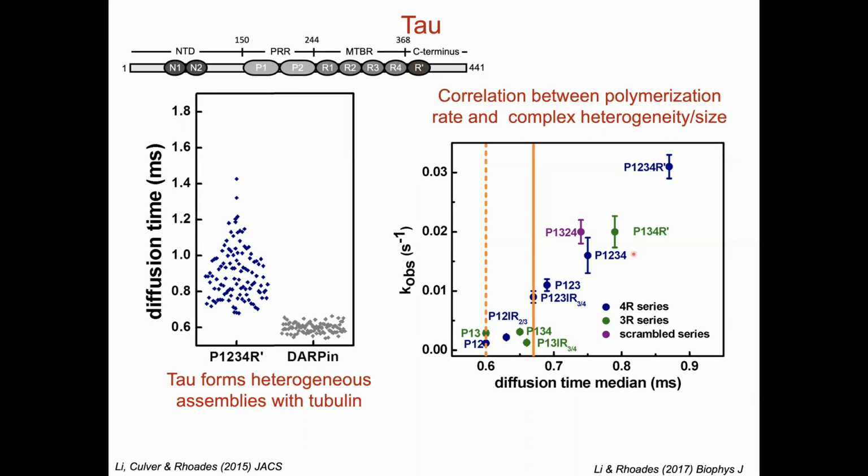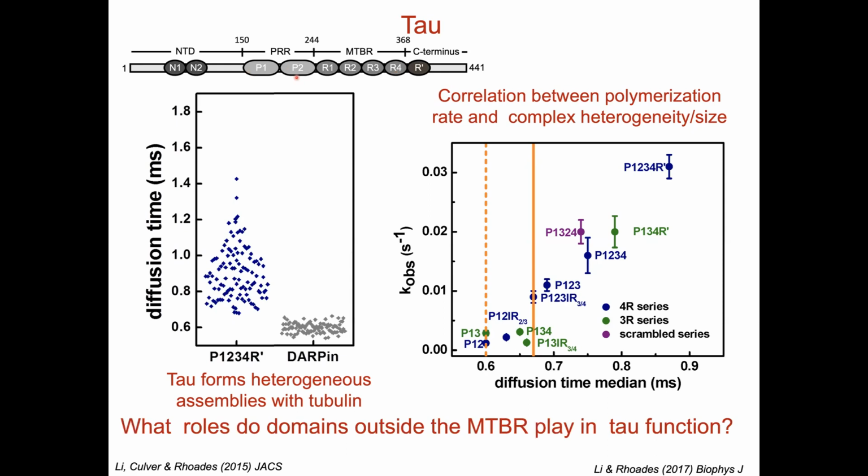Okay. So full-length tau back up here again. As our interests evolved, one of the things that we recognized is that, as I already said, there's been a lot of attention paid to this microtubule binding region for the very reasons I said: it's the core aggregation domain as well as thought to be the primary binding site for microtubules. And so much less attention has been given to this proline-rich region and the N-terminal domain. And so where that led us was asking the question: what roles do these domains outside the MTBR play in tau function? And specifically, in the next few slides, I'm going to tell you about the proline-rich region and the N-terminal domain.